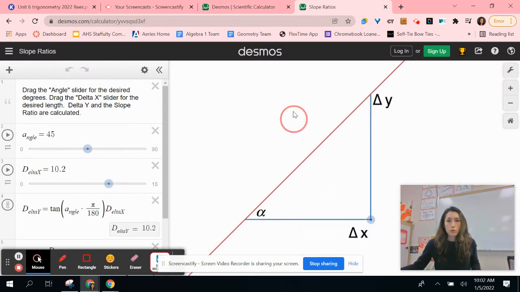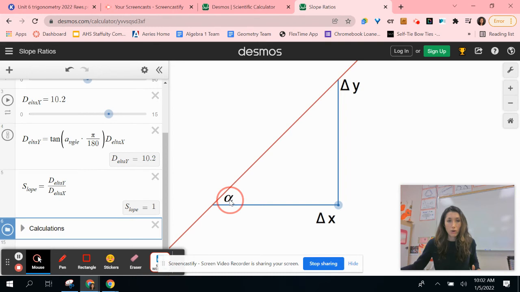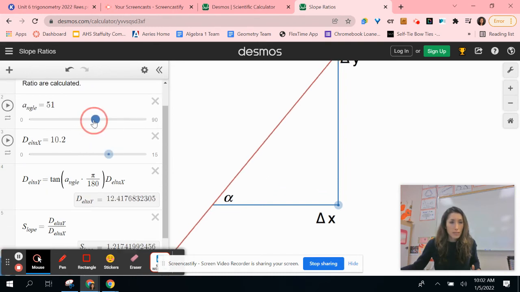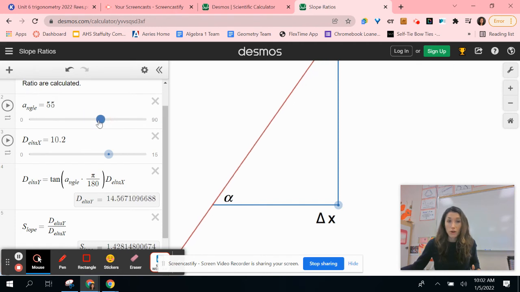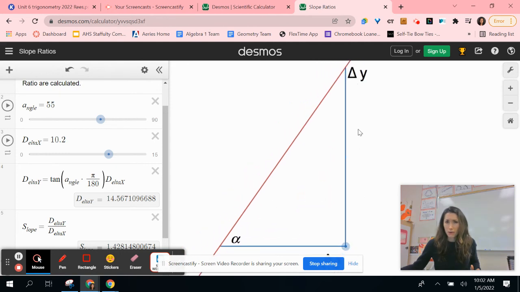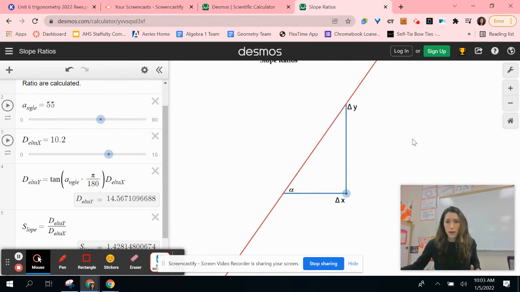So this slope tool, as you see here, is right now a 45-degree triangle slope tool. This angle right here in the corner is, you can see, set to 45 degrees. You can watch what happens as we increase it to 50, 55 degrees. So that can help you confirm which side got longer in the process. Was it the vertical change in Y or the horizontal change in X? I'm just going to zoom out of that a little bit. And then you can also change the segment lengths of each of the sides just to see what happens.